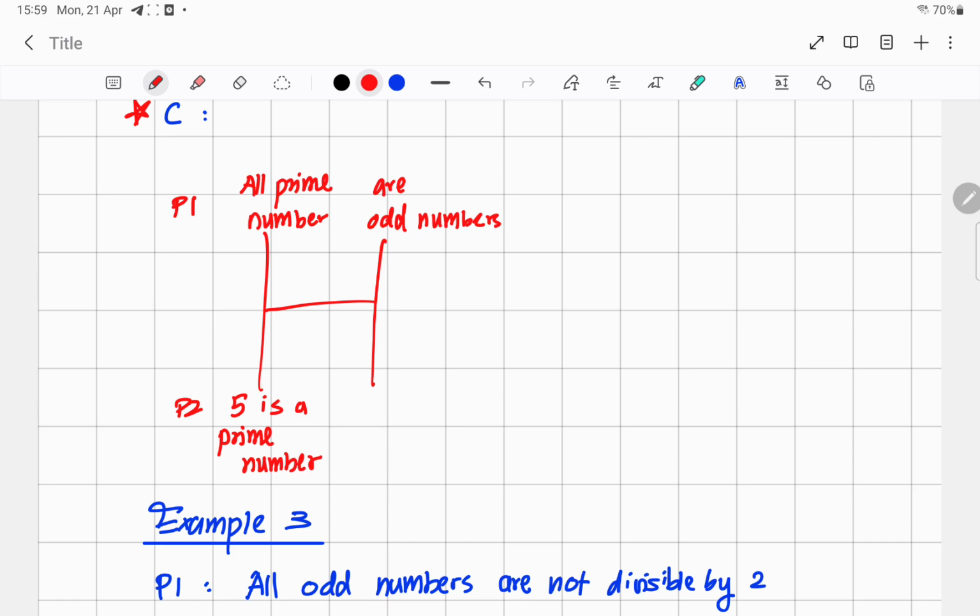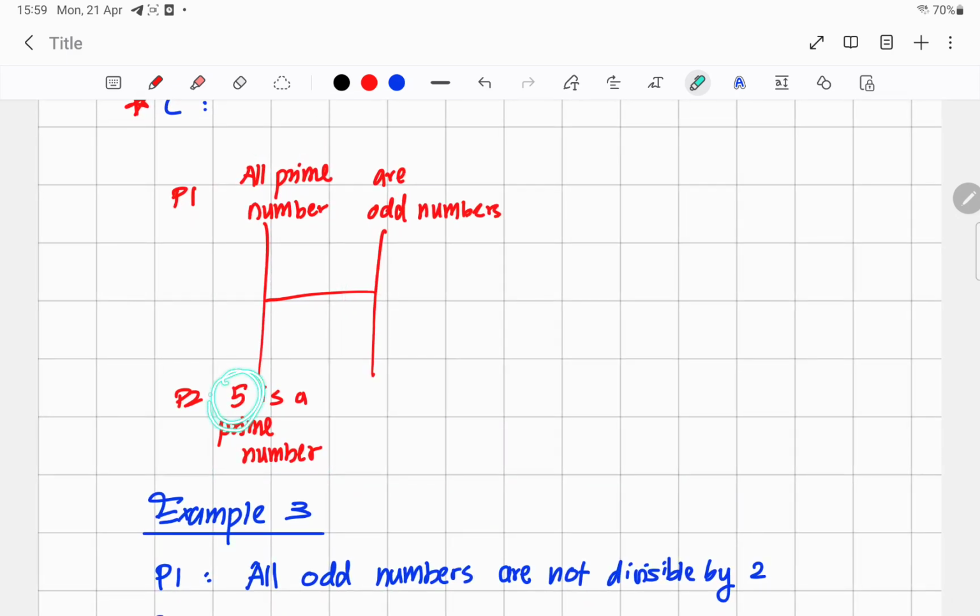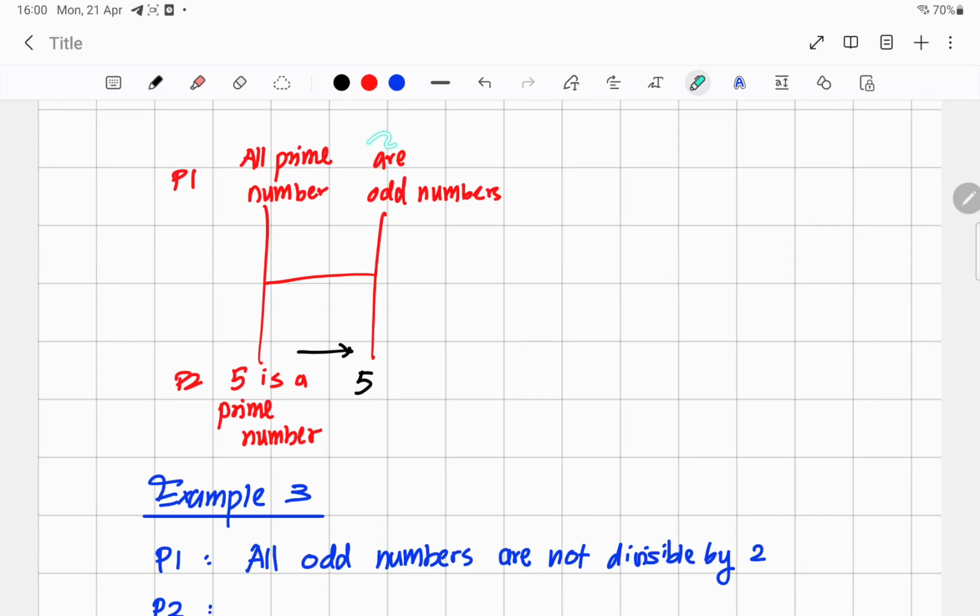So if you observe, this line here talks about prime number, and this line here also talks about prime number. So what is the new thing in this line? Because this is prime number and this is also prime number, 5 is the new thing. So you just copy the 5 to beside. What happened to 5?